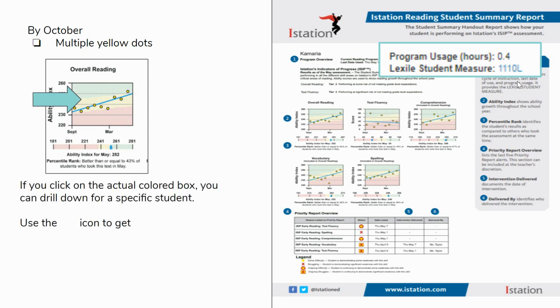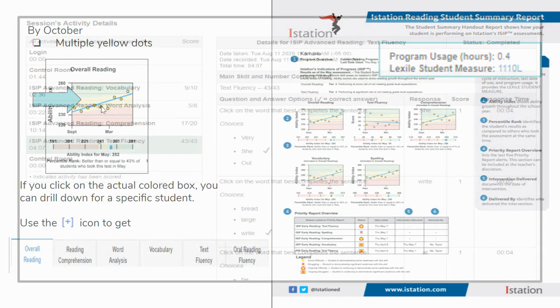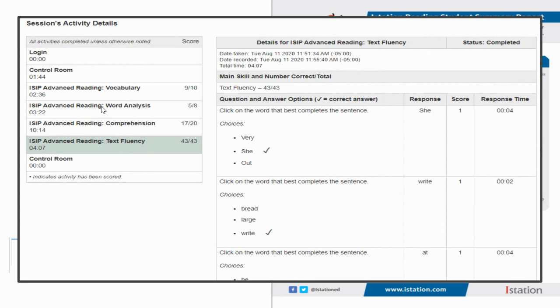Now, the other great thing about this report when you're viewing it on your computer is if you click the actual box right there, the colored box, you can drill down and get more information. So once you click on the box, it's going to populate a new screen where you can keep clicking anything in blue, and in this case, the plus next to whatever month you want to look at data, and you'll get more information. Here is what I'm talking about, more information.